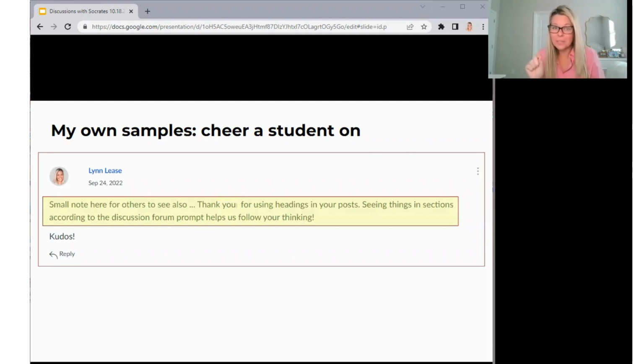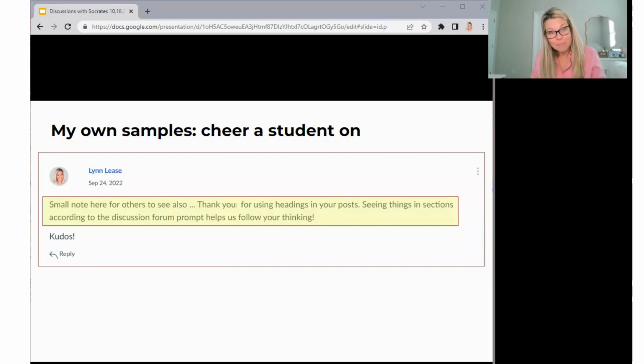And one of the things I really like to see, and I harp on it all term, is use headings in your writing so that the reader, I, and the other students can really see when you move from point to point. And those in forums, they don't necessarily need to be APA specifically formatted headings, but I do push my students to think about the headings that they would use in a discussion to help us follow their thinking.